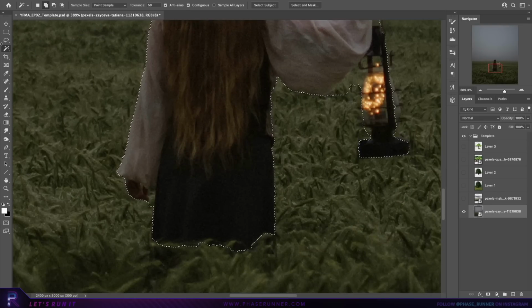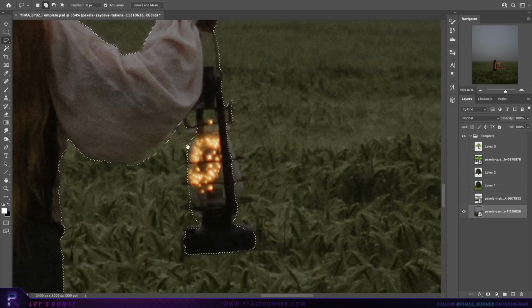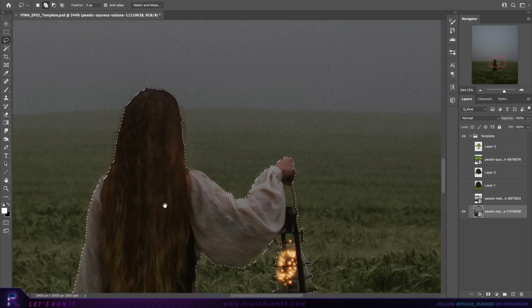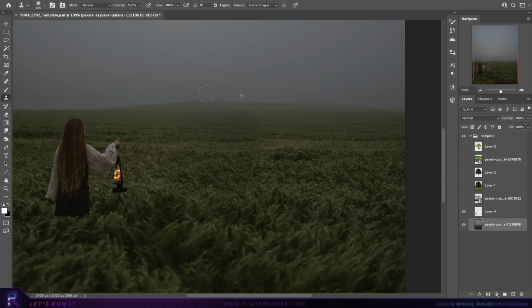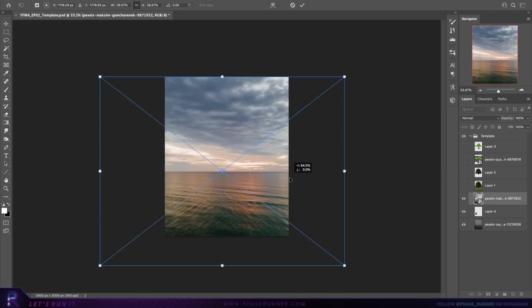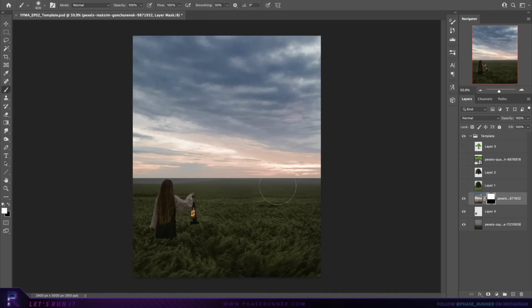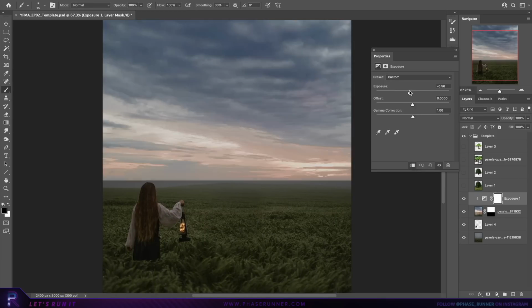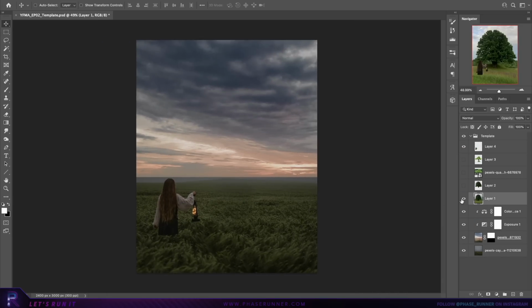I found the perfect image to get things started. We've got a character holding a lantern, which will create some nice opportunities for some lighting. I'll cut them out so we can resize and reposition. The background's a bit too simple, so let's add in a nice cloudscape. The horror vibes were a little too strong, so this should help lighten things up also. I'm not the biggest horror fan, so I suggest not going too dark with it if you do decide to take it in that direction yourselves.